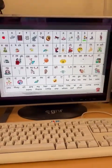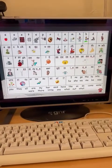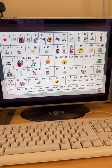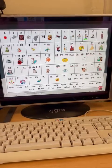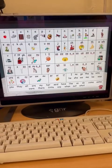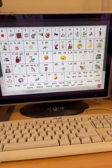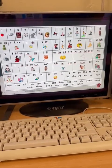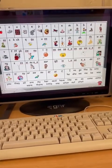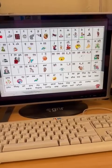This is one of the big alphabets that we use. We start with the simpler letter sounds at the top, then we move down to two letters that make a certain sound, work our way through them, and then eventually into year one, using the ear, the I, the E, the splits where we've got magic E at the end that makes I say I or A say A, all the way down to the very bottom, and they're the ones that we're really reinforcing now, the yaw, the oi, the different kinds of aw's and oohs.